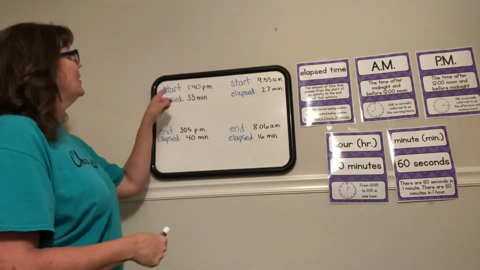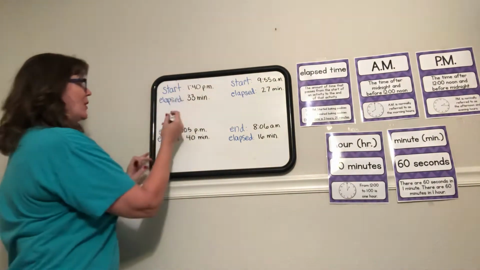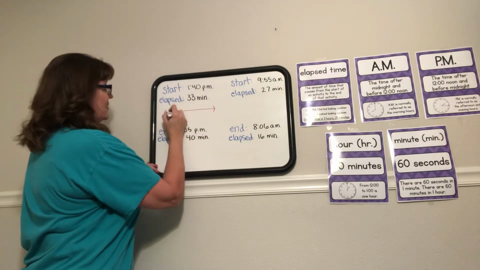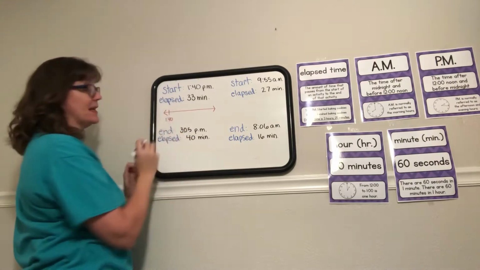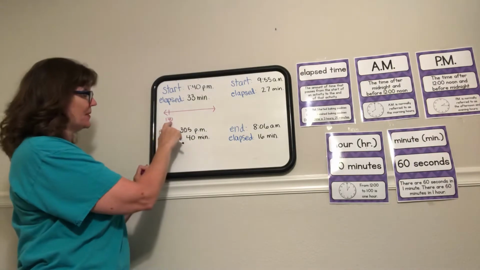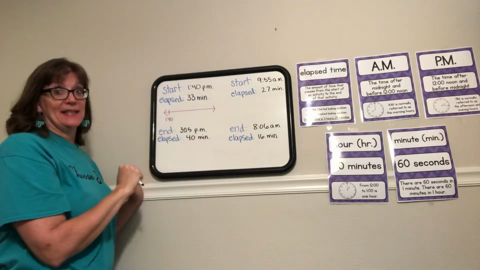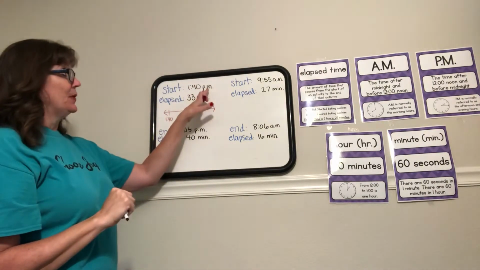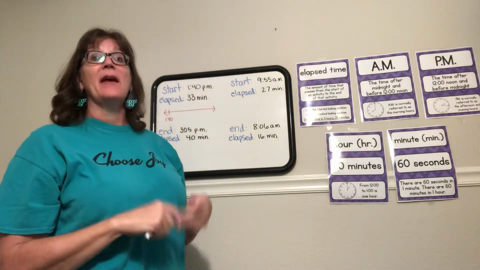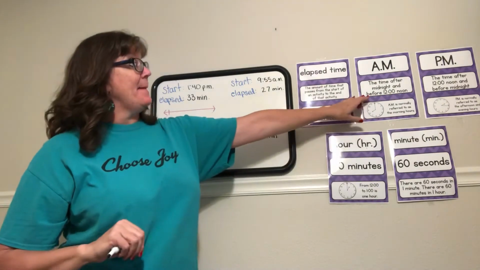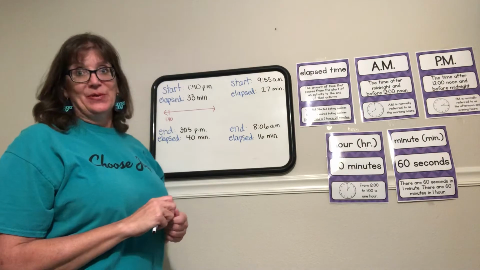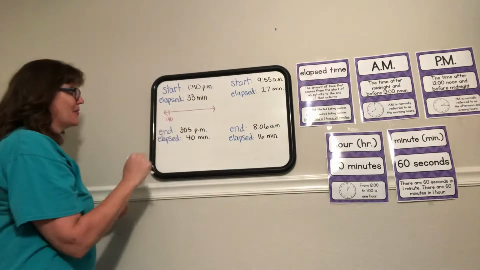So here, our start time is 1:40. So if I use a number line and I have a start time of 1:40, I will be counting up on the number line. If I'm given the start time, I need to find the end time. Here I have it labeled PM. Remember, PM is the time after 12 noon and before midnight. AM is the time after midnight and before 12 noon, okay? So this is in the afternoon.